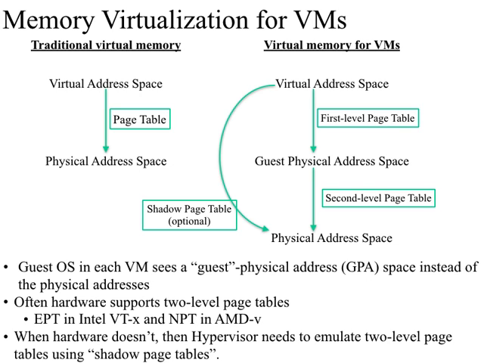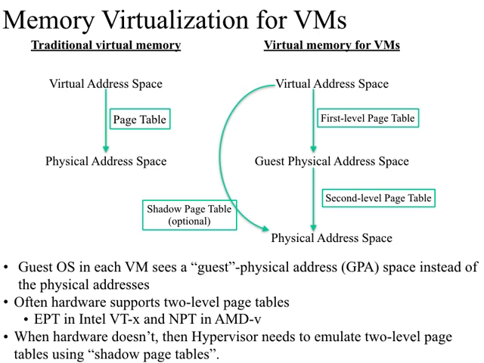Here the hypervisor needs to perform translations from the guest physical address space into the physical memory. So essentially you need two levels of page tables, one for the first level and one for the second level. Modern CPUs have support for two levels of page tables. The MMUs in modern processors recognize that virtual machines have two-level memory translations.